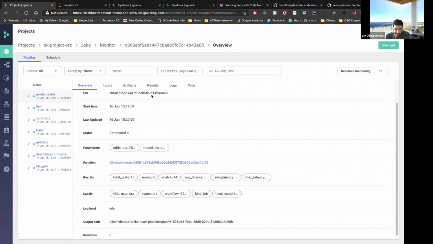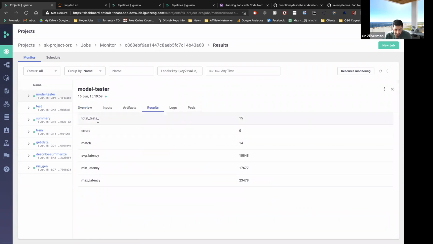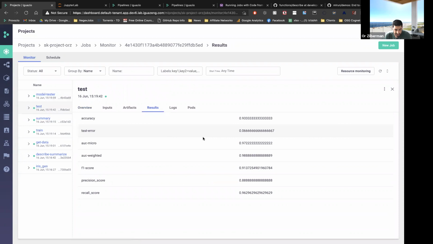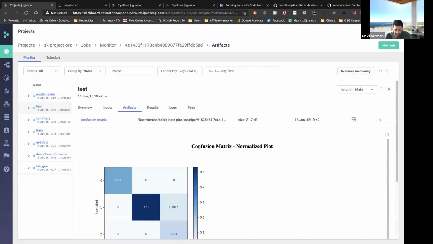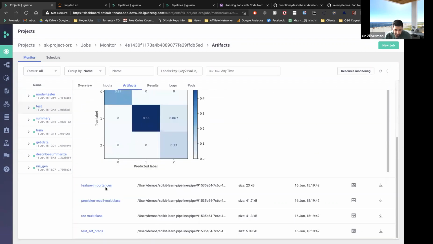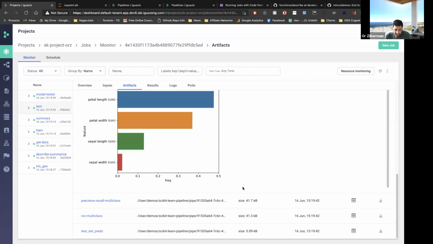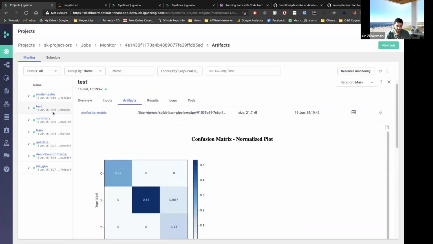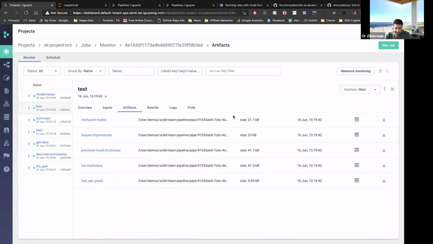It ran 15 tests. We can see the results. We can see the test on top of our training data as before, see the results, the artifacts or the confusion metrics, the feature importances, and any other kind of data that we want. And like we said, this is all versioned for you. So every time you run the function, you can see all the different artifacts that were linked to this specific run. So if you change your code at all, this really enables you to track your best performing run and use that.